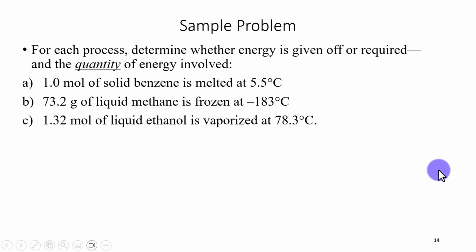Here's a sample problem. For each process, determine whether energy is given off or required. So basically, is it exothermic, gives off energy, or endothermic, required, and the amount of energy that is involved. I'm going to do one where you start out with grams. If you start out with moles, you don't have to do an extra step, but if you do start out with grams, you will first have to convert the grams to moles.